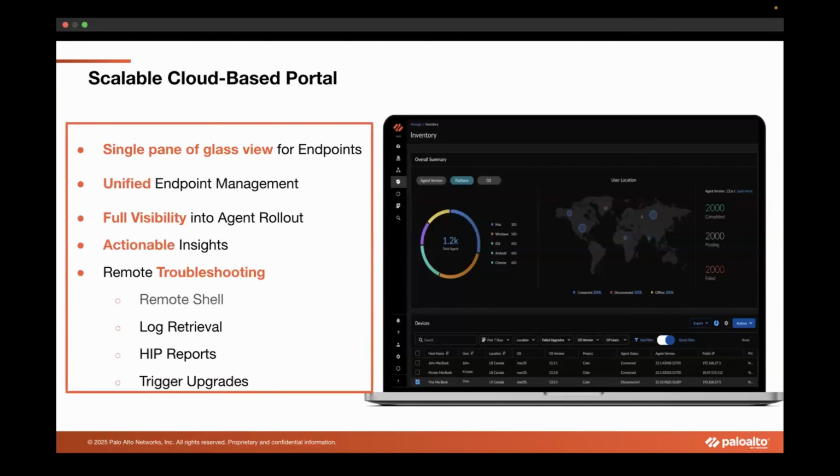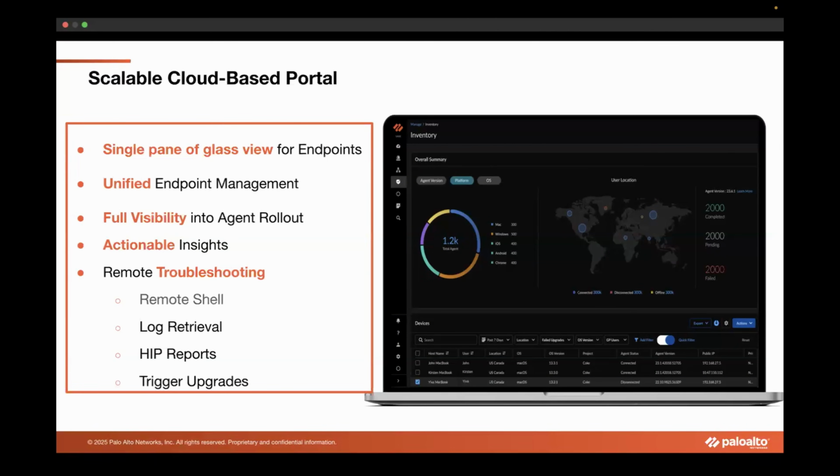Again, let's look at the endpoint manager. The Endpoint Manager is a scalable cloud-based portal, like I said. It gives us a single pane of glass view for the endpoints, right? And it is a unified endpoint management view from a single location. It provides full visibility into the agent rollout.